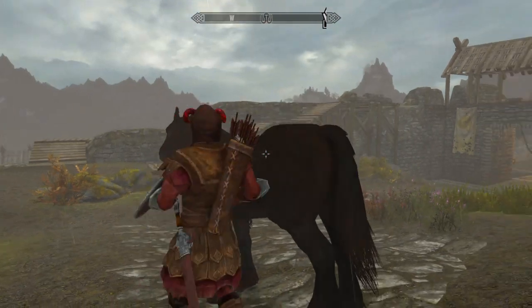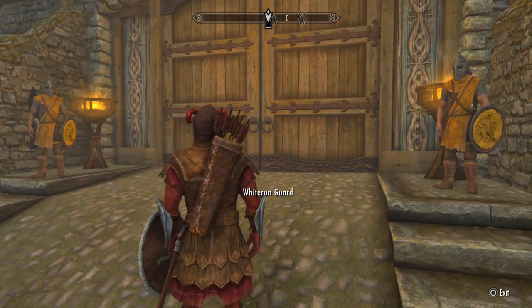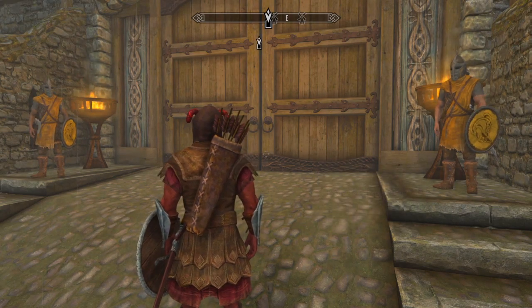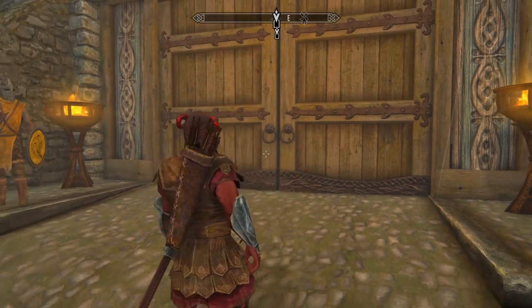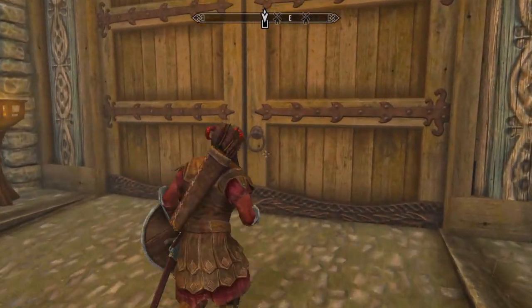Okay. Good. City's closed with the dragons about. Official business only. Riverwood's in danger too. You better go on in. I'll find the Jarl in Dragon's Reach at the top of the hill. I was about to say, somebody better unlock that.